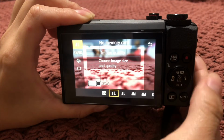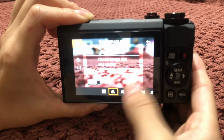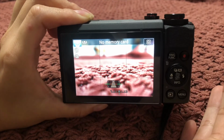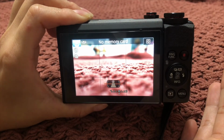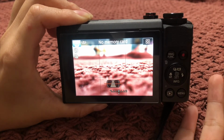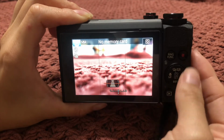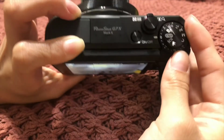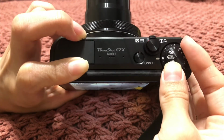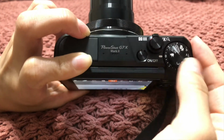I could get to the frame rate and see which image quality I want, if I want to put in raw or not raw. But that I don't really think you will need if you're recording, unless for thumbnails when you want to change the lighting in it. It just makes it easier to play with a raw image. But besides that, I change it to the movie mode. It's just way easier and convenient for me, so we're gonna go ahead and switch to that.